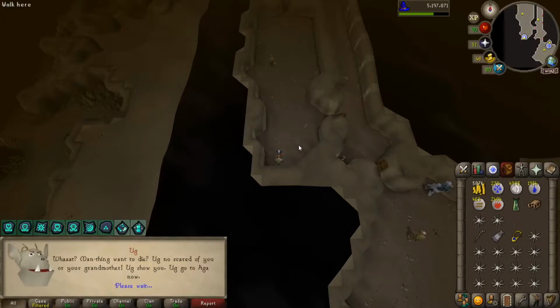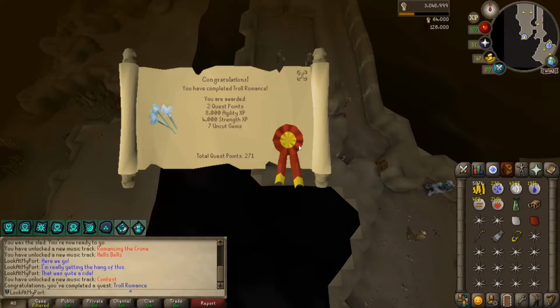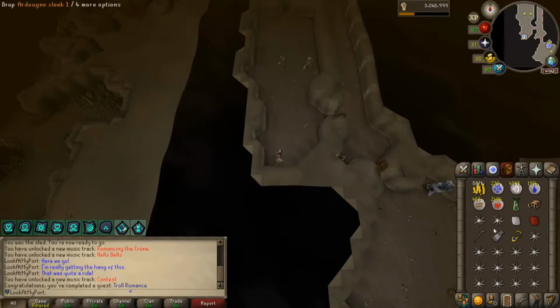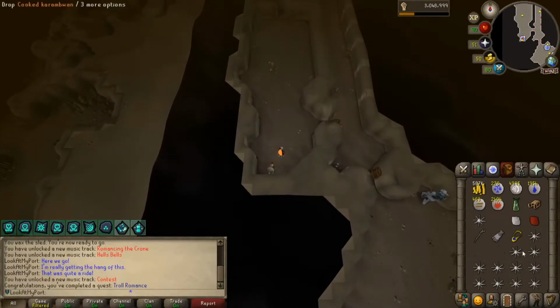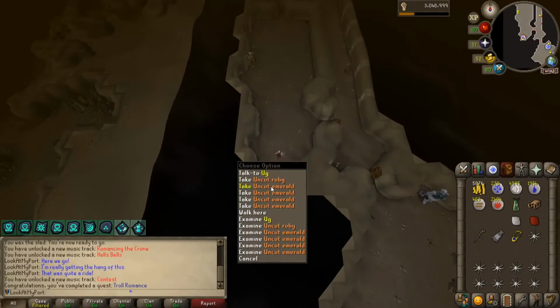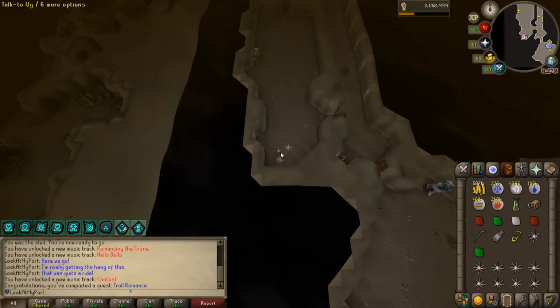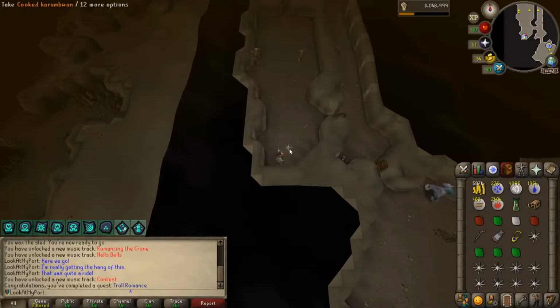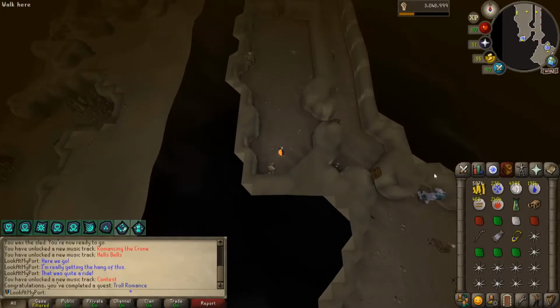And with that done, there is Troll Romance. Strength, agility, and some gems. Most of which are on the floor. Also, we could probably just take these. Cannon bonds are a dime a dozen at this point. So I'd rather have some emeralds. Quest complete. On to the next one.